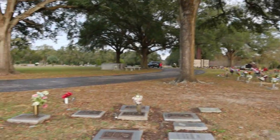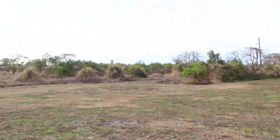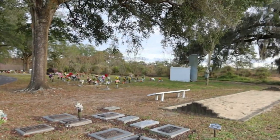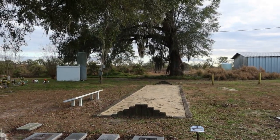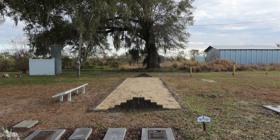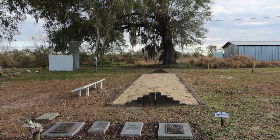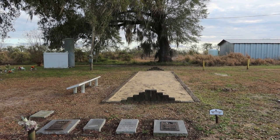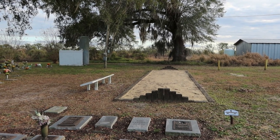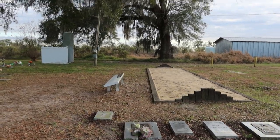I'm gonna stand back a little further so y'all can see a better perspective. Oh, look, orange trees. That's so cool, right next to an orange grove. Look at this. Seriously, one of the most bizarre things I have ever seen. I'm trying to figure out what this thing is. Come over here a minute. What is it? Come here. This is the weirdest thing I've ever seen in a cemetery. Oh, really? The most bizarre thing I have ever seen in a cemetery. And that's saying a lot.